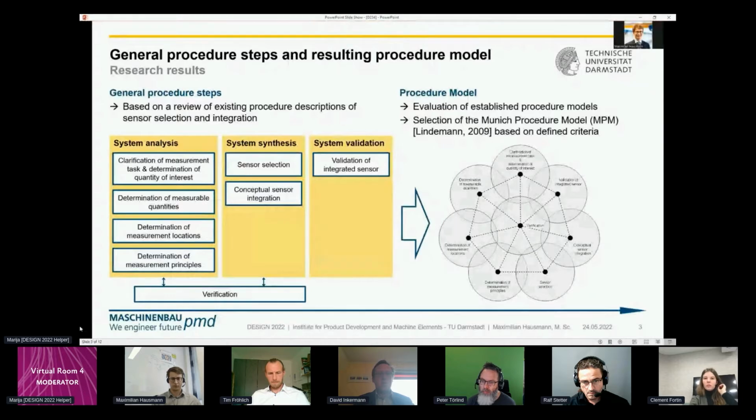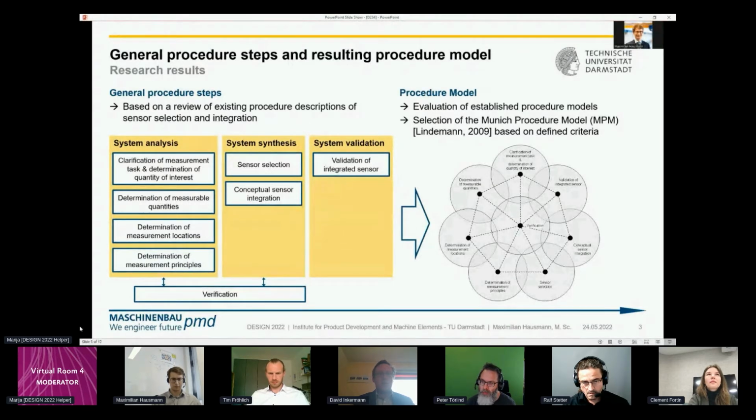These circles are connected by edges, which enables bidirectional movement between the procedure steps. The overlapping of circles makes it clear that the respective procedure steps are not independent of each other. In the MPM, no clear start and end point and no fixed path is given. In fact, not all nodes have to be visited.